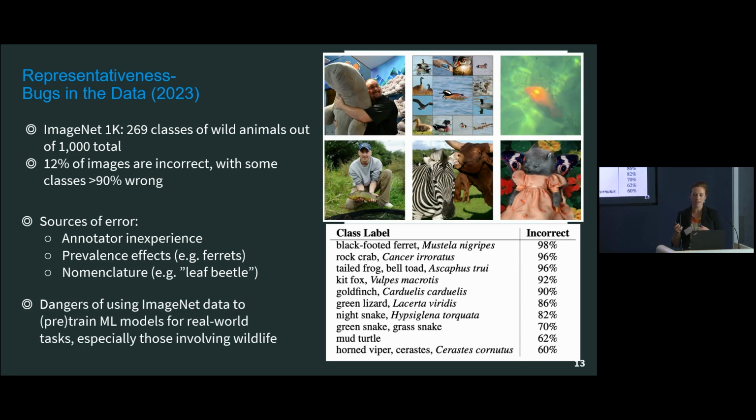So this shows that it's dangerous to use these data sets thinking that they're high quality or representative of the world at large, because there are also all these very hard to quantify biases. Almost all the images of fish are of dead fish held by people who fished the fish. I don't know if you saw this meme on social media at some point: a majestic salmon jumping in a river, generated by AI, and it was steaks of salmon jumping in a river. So it results in things like this, right? When we train on data sets like this, we perpetuate these biases or misrepresentations further on in the chain, and you create cascades.